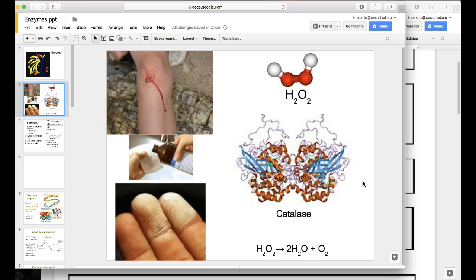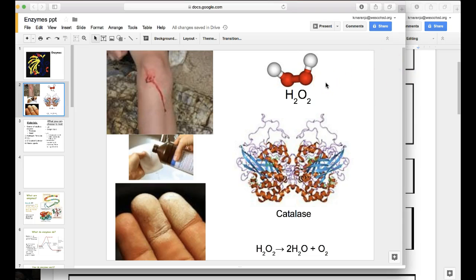What catalase does is it takes hydrogen peroxide. Our body actually produces small amounts of hydrogen peroxide to kill bacteria if you do become infected with bacteria. And catalase's job is to break down that hydrogen peroxide because it can become toxic to your cells. So yes, our cells do produce hydrogen peroxide to kill bacteria and other organisms that try to invade your body, and catalase's job is to degrade that hydrogen peroxide before it does damage to the cell.